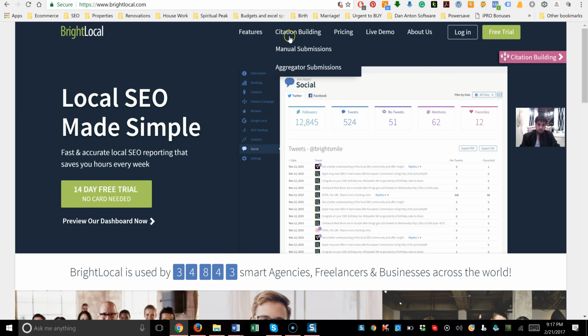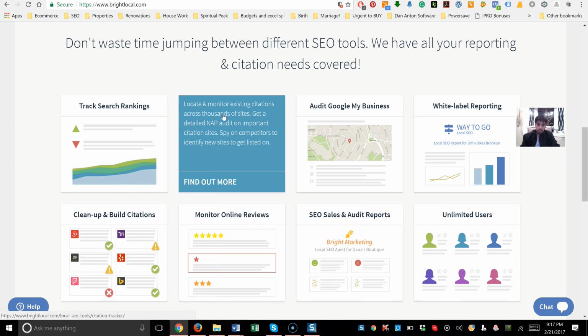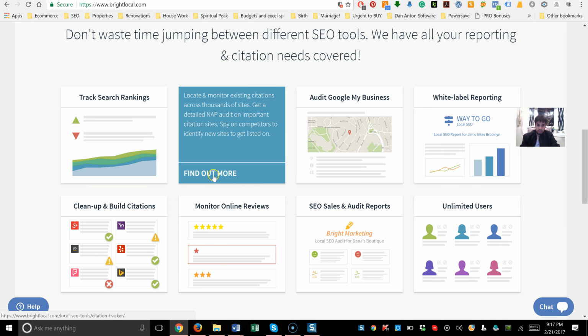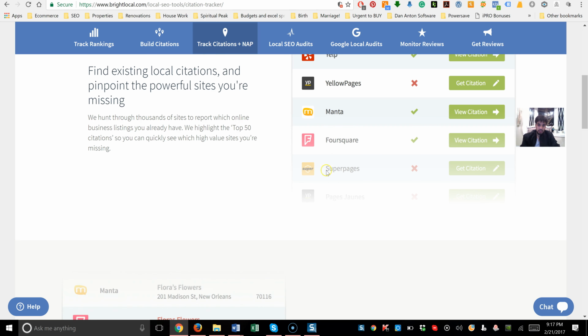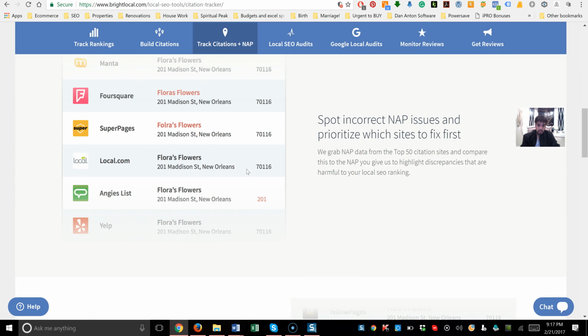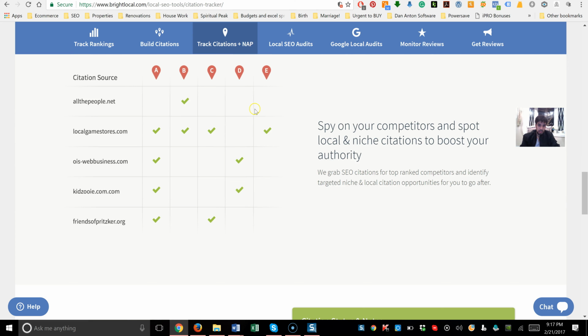Second thing is, you can use this for citations. Now when you do citations, all I care about is the top 5 people. So this is one of the tools I use. I use multiple tools, but this is one of the good ones. So you want to sign up, you can get a free trial yourself. You can go and get directories of all of them, and it'll basically tell you the top 10 competitors, and you can find out. For example, here you can do the 5, and that will allow you to get all the ones that are in common, or at least 42 of them have at the very least, and it will allow you to boost up your local rankings immediately. This should be done as well.